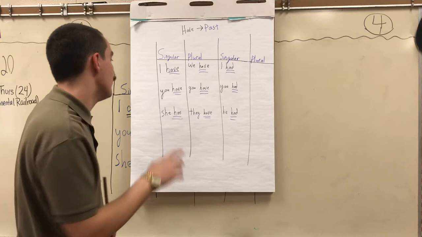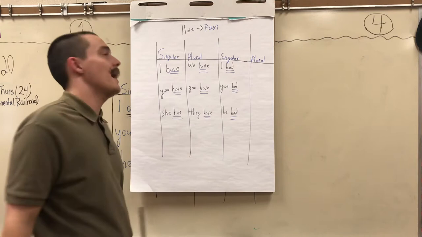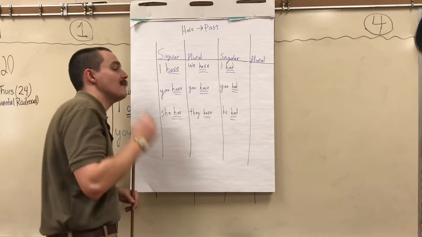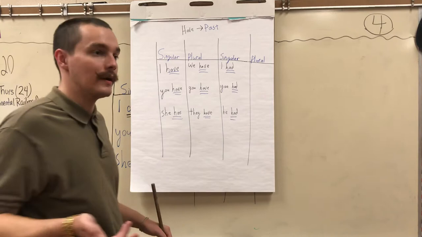It really switches between have, had, and has. And you can honestly tell when to use it based off of what it sounds like. They has a dog? No. They have a dog? That makes sense. They had a dog? That would also make sense because in that case you're using it in the past.